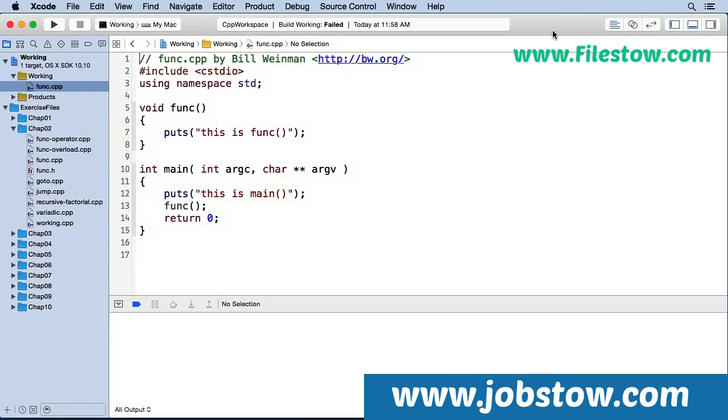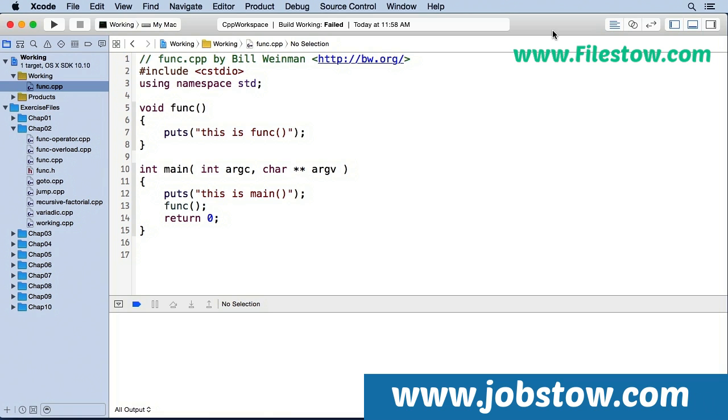And you'll notice here, starting on line 5, we have a simple function called func. A function is declared with a return type first, and in this case the return type is void, which means that the function does not return a value. That's followed by the function name, func, which is followed by parentheses, and the parentheses may have parameters declared within it as in the main function below.